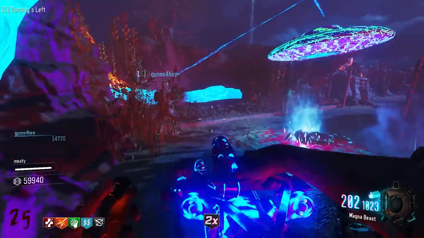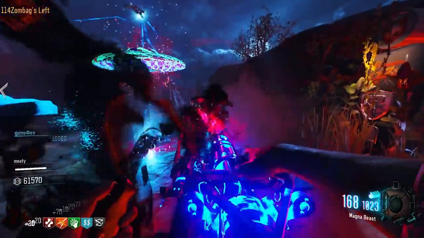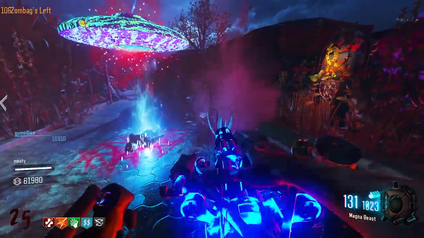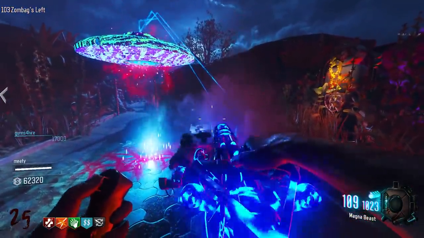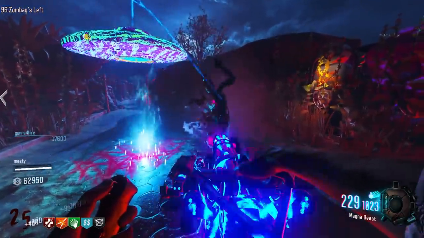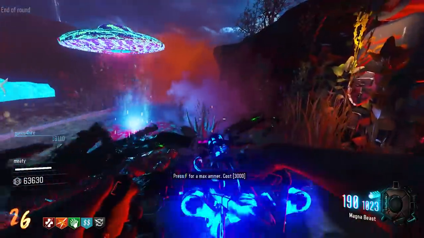It's tight. They're spawning all in here. It looks like two holes. Easy. This is not coming at a big clip. Oh, no, dude. I'm all out of ammo. Max Ammo over here for 3,000. This machine right next to me.